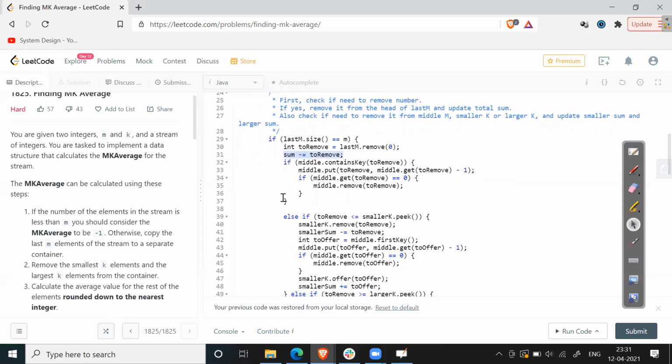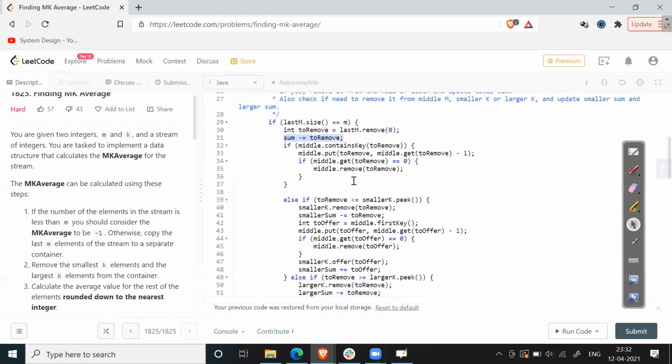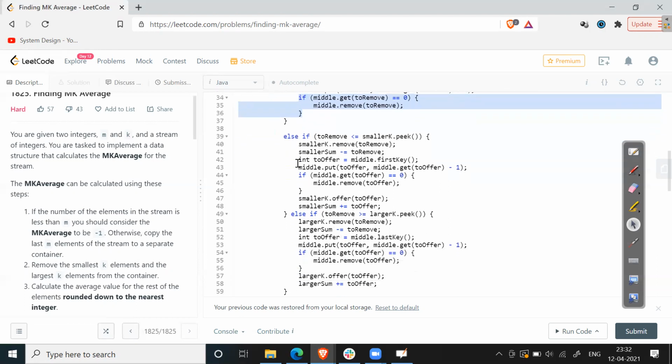Then I'll check whether this element is in the middle set, the smaller set, or the larger set. If it is in the middle set, I'll remove it from the middle set, and if its frequency becomes equal to 0, I'll completely remove it from the middle set. The middle set is, you can say, a hash map only.